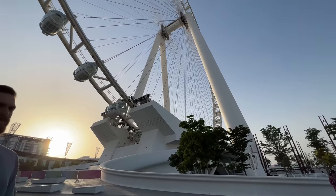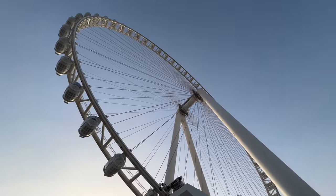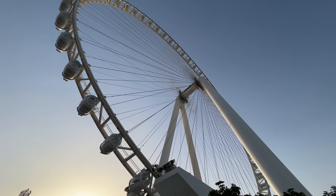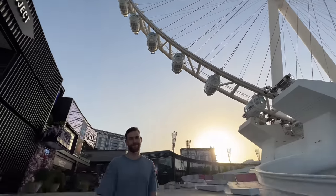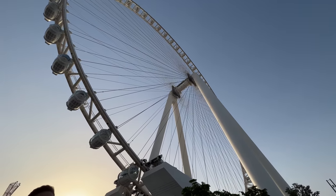So I had to turn my wide angle lens on so you guys can see how huge this thing is. It's so big, it makes me look so small. Huge.